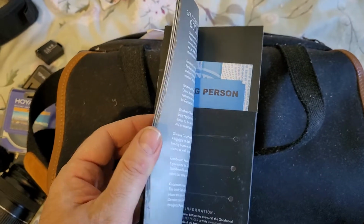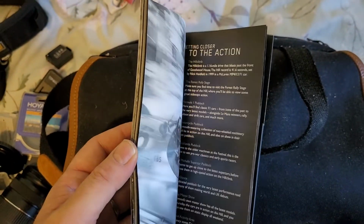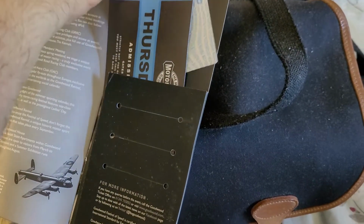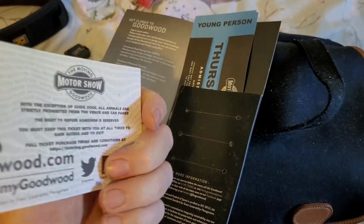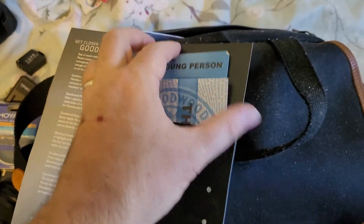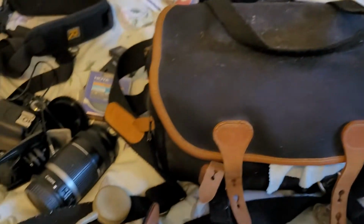So this is probably the last time I really did a proper photo walk. This was from the Festival of Speed back in 2016. Wow. Wow, was it really that long since I did some serious photography? So, there we go. What is still in my camera bag?